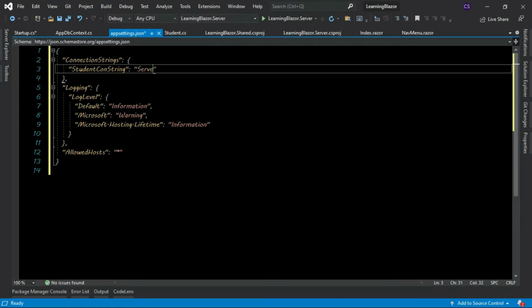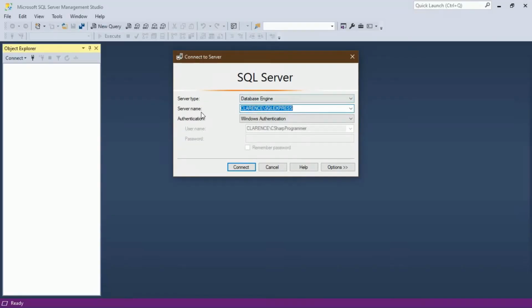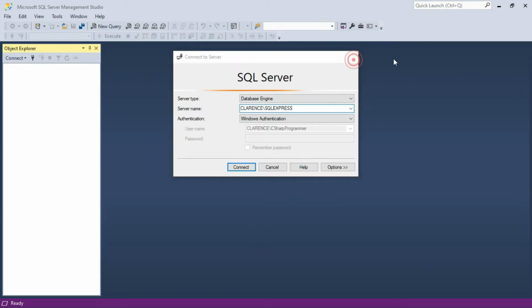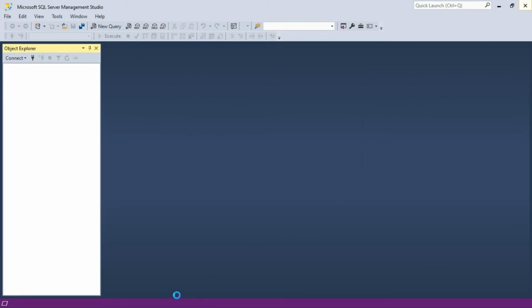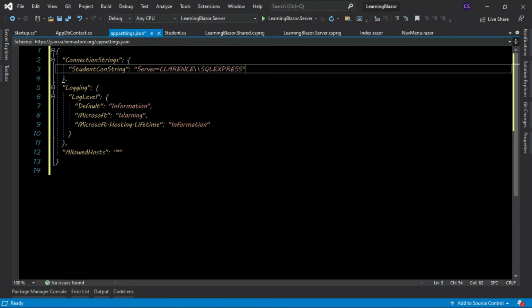Then we say Server. For the server name, just go to your database management studio and open it. If you're using Microsoft SQL Server Management Studio, you're going to find it there. We just copy that, and then we paste it. After copying, we can even get rid of this, we don't really need it anymore. Just go back to our Visual Studio. That's where we're going to paste that. We continue from inside there, don't continue from outside. So you just say semicolon.